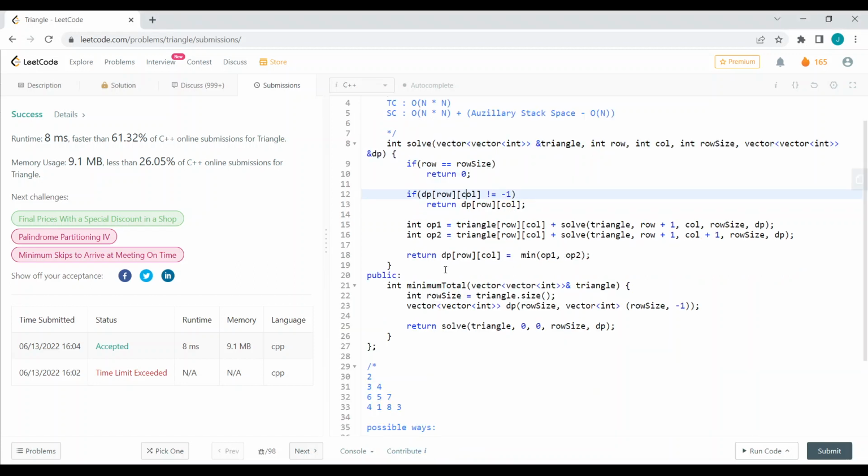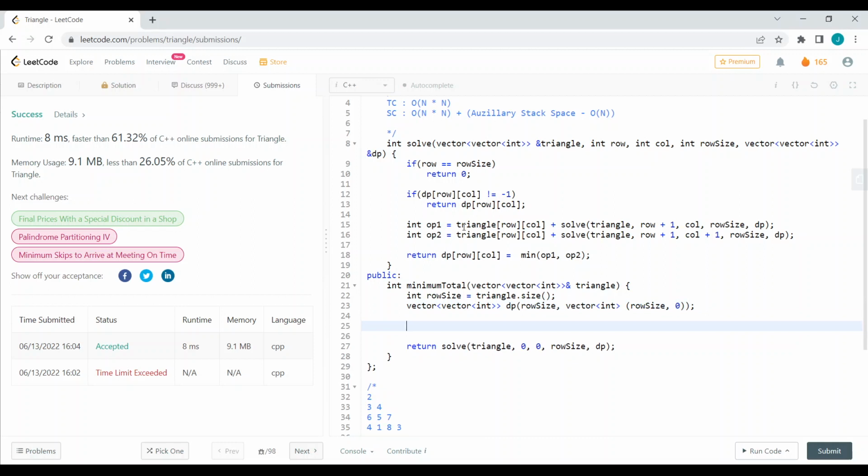Now we will convert this recursive solution, and we will try to eliminate this auxiliary stack space using the tabulation method. Using tabulation, we will initialize this dp array with 0, and we will observe what the base case is here.